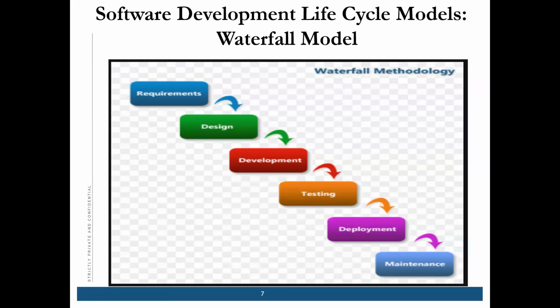What example? Is it a sequence? It is a sequence, correct. So what basically is the waterfall model? The waterfall model is when you are done with one phase, like requirement, design, development, all these phases are similar to what we have learned till now. But in the waterfall model, we cannot go back to our previous phase. So once the requirement phase is done and we went to the designing phase, we cannot go back to the requirement phase.